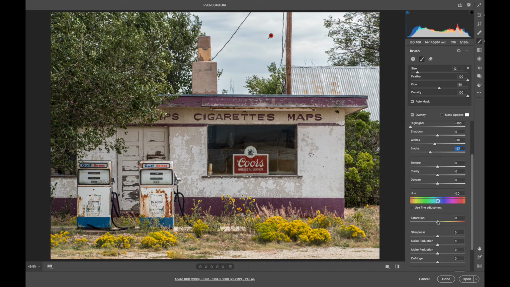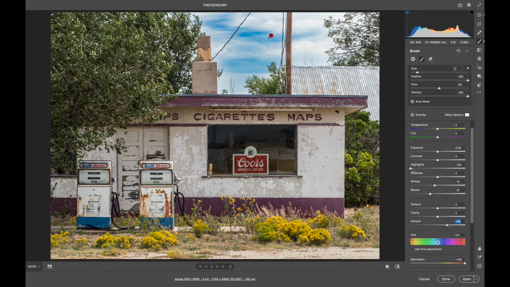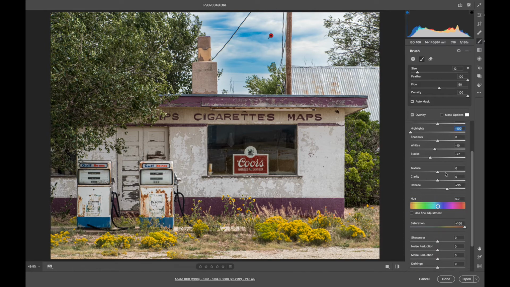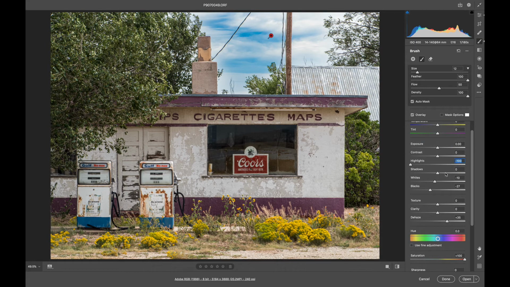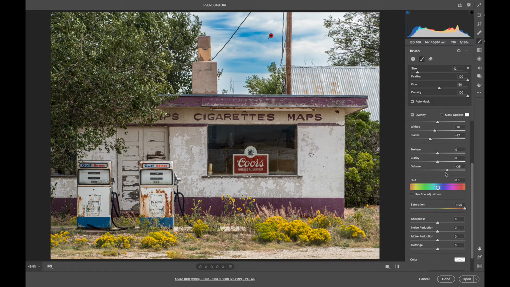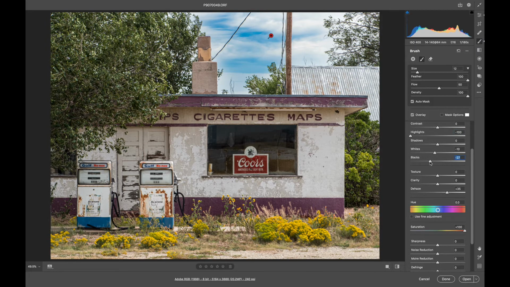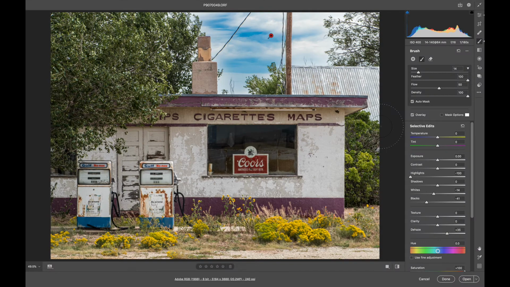I'm going to come down here and see if we can up the saturation a little bit. Gets more of that blue coming in there. Oh, that's helping tremendously. Okay, I'm liking that. What about a little dehaze? Oh, there we go. There's the magic, the dehaze. So let's move back up here a little bit and see. Are we really getting what we want out of the highlights? Yeah, now it's working much nicer. So we got some highlights, we have some saturation and some dehaze, and we played a little bit with the blacks and whites. The sky is looking good.